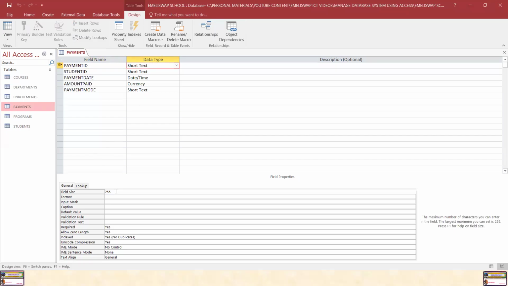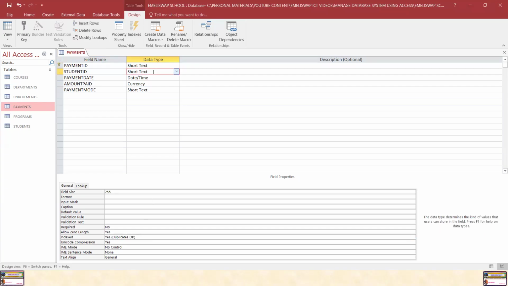Payment ID should not exceed 6 characters. Then, is it required? Yes, it can't be ignored. Allow zero length? No, we cannot allow zero length. Indexed? Yes, and no duplicates allowed.